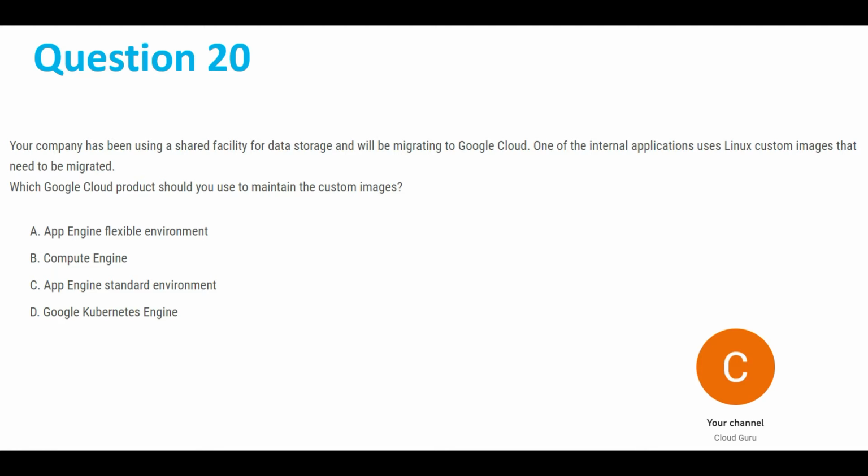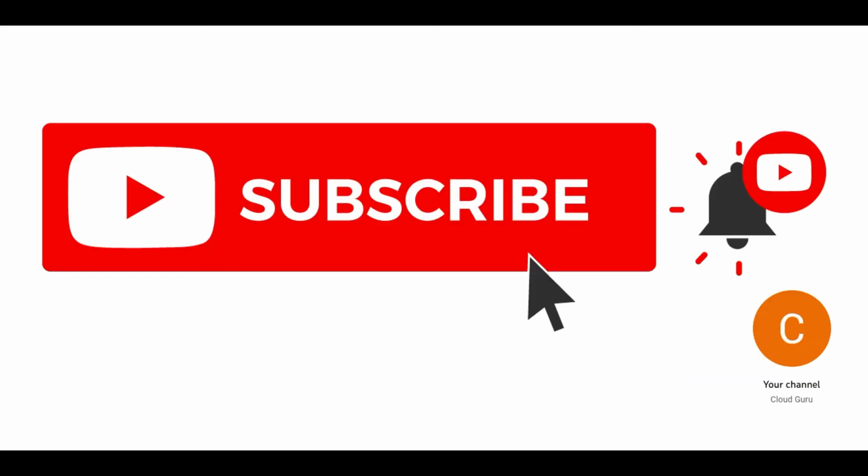Now option D, Google Kubernetes Engine. It deploys Kubernetes, but we don't need that in the question. That is not what the question is asking for. So D is also eliminated. So we have eliminated A, C, and D, so clearly B is our answer. Here's a slide with all the reasons why A, C, and D are not the answers. Since A, C, and D were eliminated, clearly option B, which is Compute Engine, is our answer for this question.